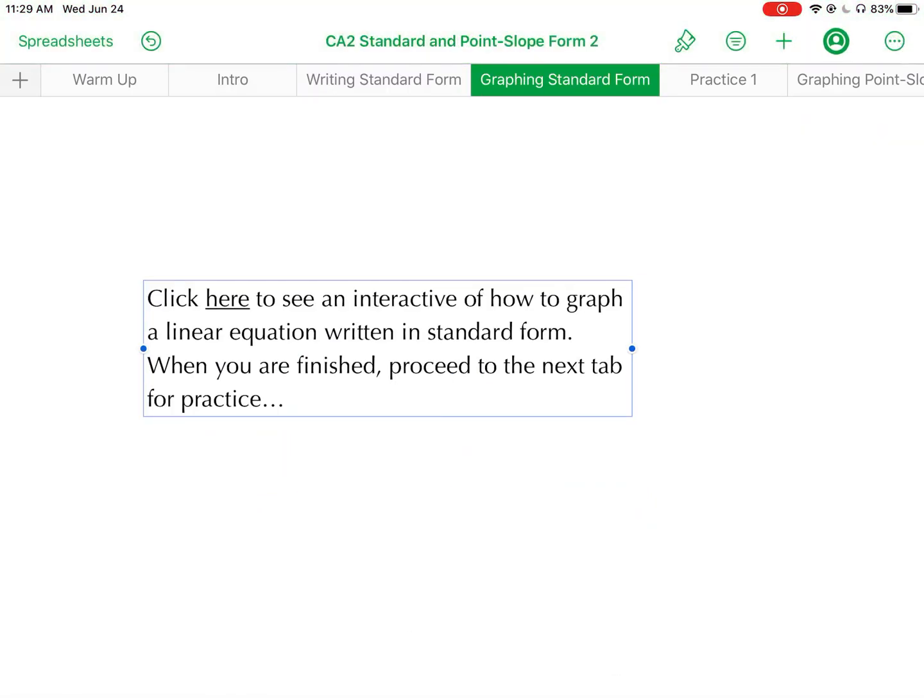All right, now, next goal is to be able to graph an equation when it is in standard form. Typically when I ask students to do this, everybody always wants to convert it into slope-intercept form and then graph from there. But the goal is, how can we graph it by keeping it in standard form, okay? And I have a nice interactive applet here to help us see how this can be done, okay?